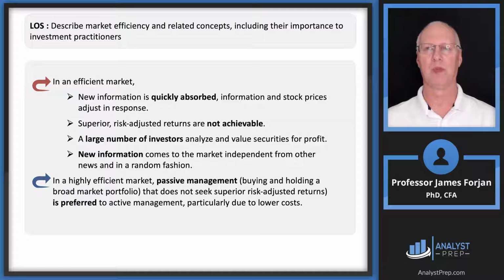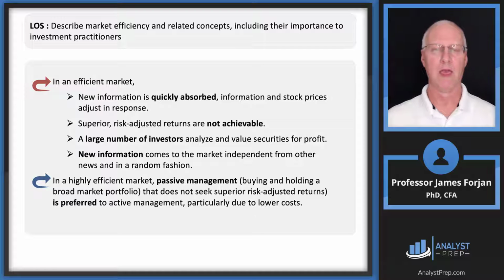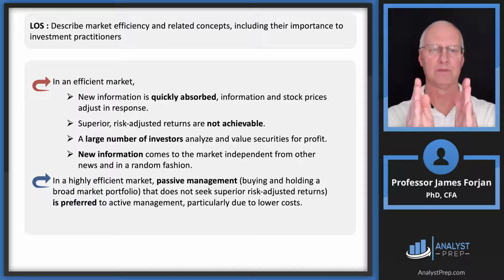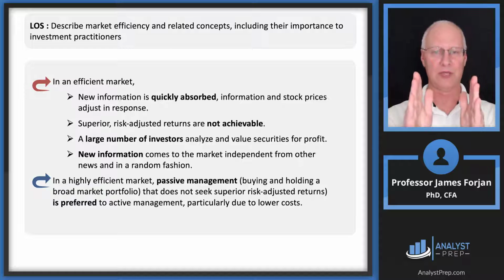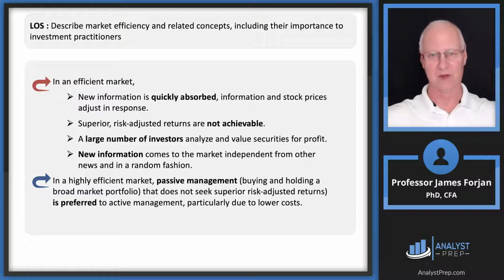Look at that second arrow point. This is really cool. Superior risk-adjusted returns are not achievable. So let me give you the illustration that I teach my students. I say something like this. I say, look, if you're going to take this much risk, and let's assume that there's a one-to-one relationship between risk and expected return, if you're going to take this much risk, then you ought to expect this much return. Now, risk-adjusted superior returns is a scenario in which you take this much risk and you expect to get this much of a return. And so that second arrow point is really important.